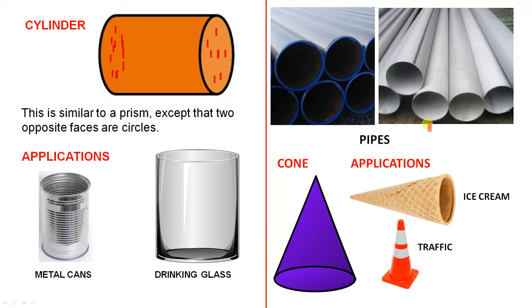What about pipes? Very, very important in the real world. You can have metal pipes, you can have plastic pipes, and normally some type of liquid or fluid can flow through those pipes. And in some cases too, you can put electrical cables, especially through the plastic pipes. But they're mainly used to transport water, liquid, storm water, whatever.